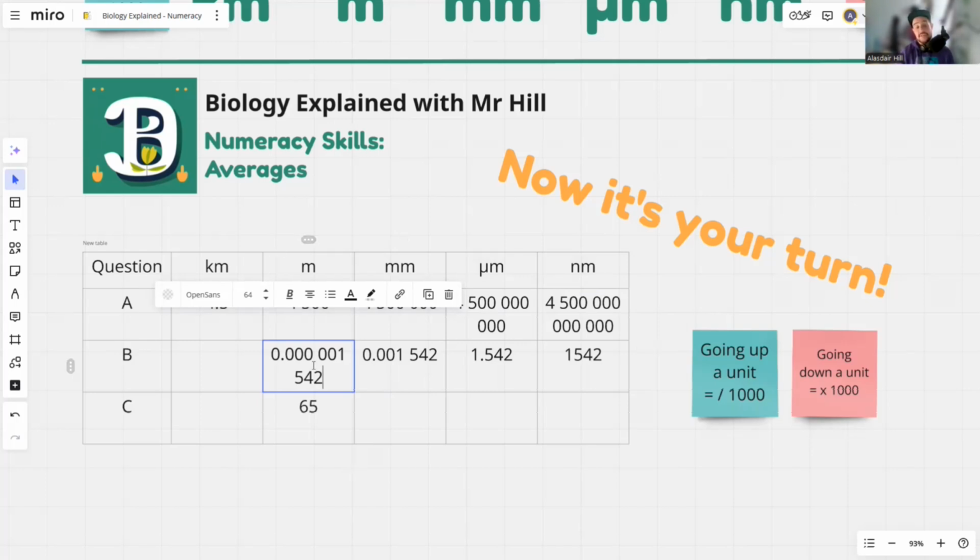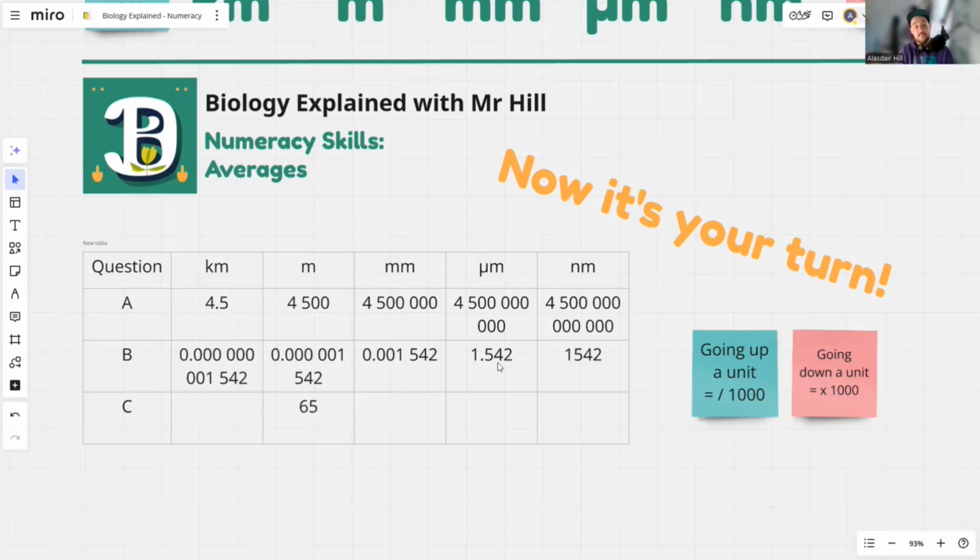Last but not least, we're going to convert this to meters. So again, we're going to need to divide by 1,000 further. So we're going to add another 3 zeros after the decimal point. So 0.000000001,542. Again, as you can see, if we are measuring something on the micrometer scale, something that is that size, it will be inappropriate to use any other units, okay? Because it's getting to be really small numbers here. And we're going to be starting to get really big numbers below that. So it's important that you use the right unit.